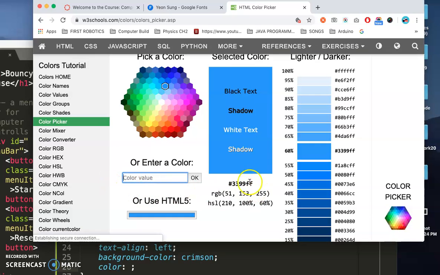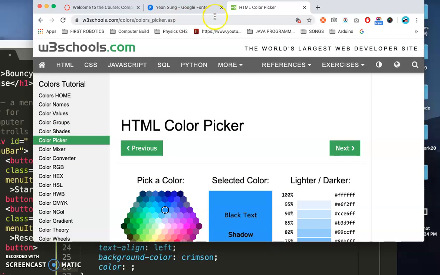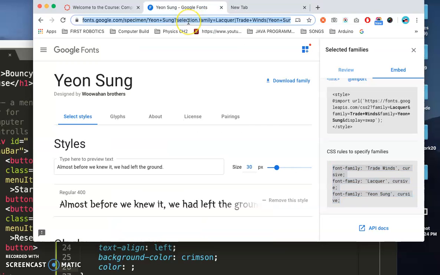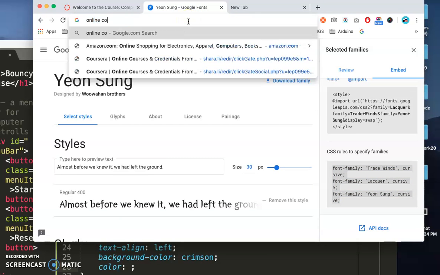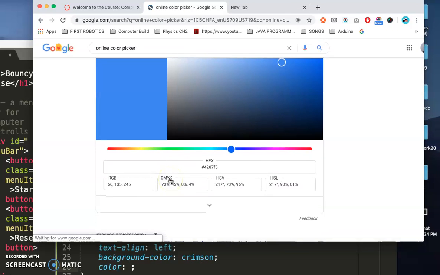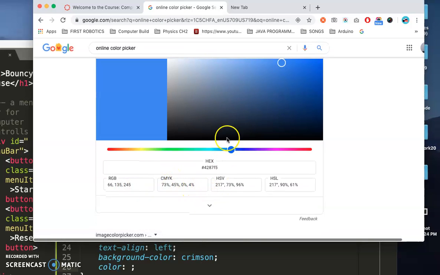Let me see here. And let me try this again. You have the Google one. That's it. Okay, so I'm looking for this. And I was looking at a color like this. Let me find it.